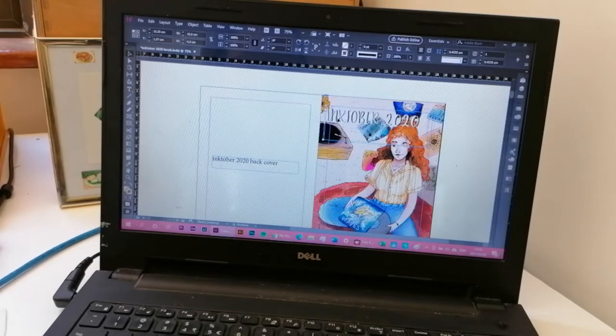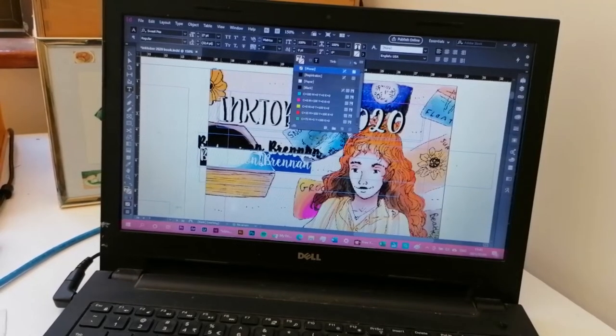Here I'm mostly just showing the cover. I don't think I recorded more of the page setup, but I'll talk about that in another video — I also did Inktober 2021, which had fewer line art illustrations but more watercolor painting, so definitely more color and more vibrant than just line art.